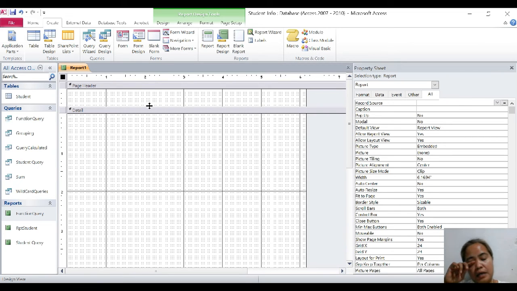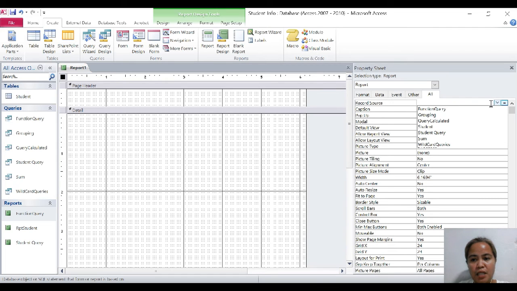So, kailangan nakalagay kung ano yung record source niya, kung saan yung pinanggalingan niya. Kinakailangan i-set nyo muna kung nasaan siyang record source o kung saan nyo siya dapat kunin.